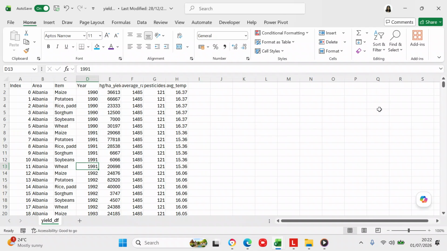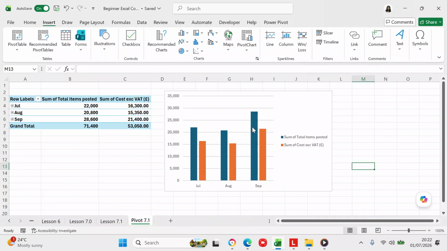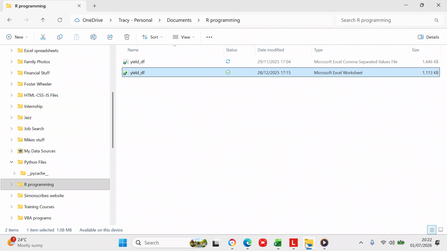Again, this is yield DF, but this is a Microsoft Excel file, and there's a difference between a CSV file and a Microsoft Excel file. And so file, it says save a copy, so we're just going to go ahead and close that, because basically you can see there's a difference between a CSV file and a Microsoft Excel worksheet.